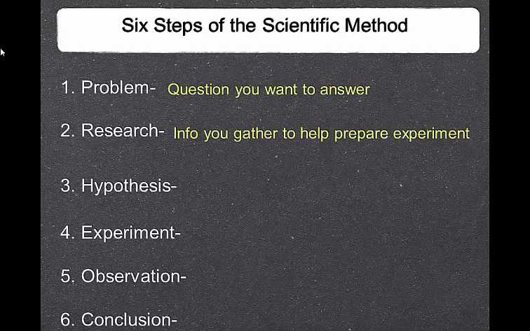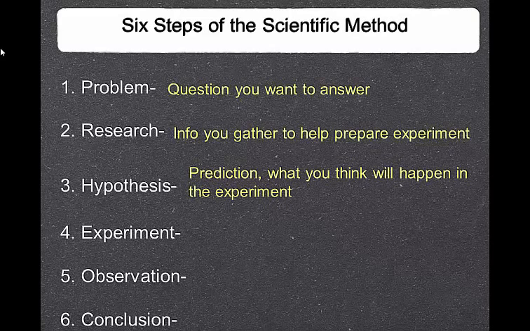It is an educated guess, sort of, but really what you're doing when you set up your hypothesis is you're making a prediction. You're saying, I think this is what's going to happen in my experiment. I really like prediction better. So it's a prediction about what you think is going to happen. That's what your hypothesis is, your prediction. Before you even do your experiment, you sort of guess as to what the outcome is going to be.